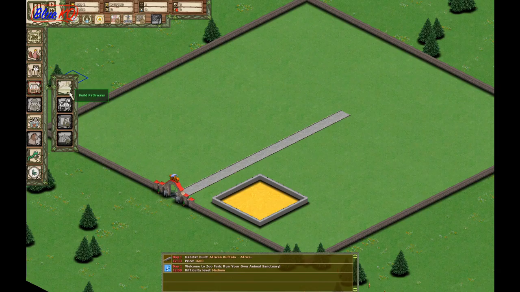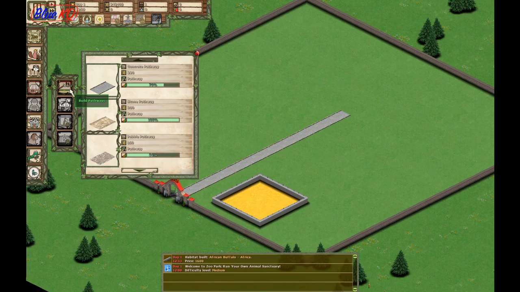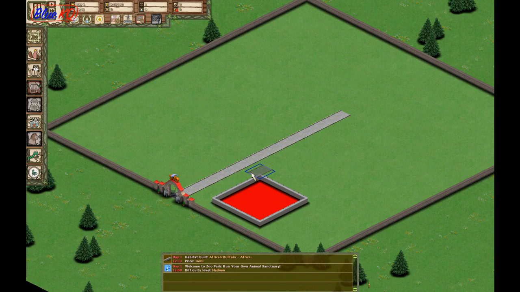So buy objects. This is pathways, vendors, features, facilities. Okay. Concrete pathways 220, stone pathways 300, pebble pathways 160. Let's go and do a concrete. Maybe I should have put it right there. Okay. Well, that's good to know. Let's do that. Okay. Oh, do you want me to do all the way around? Okay.